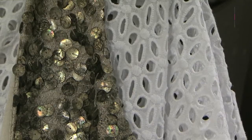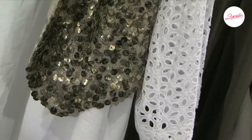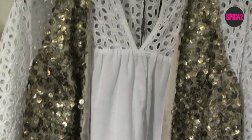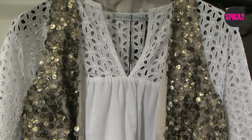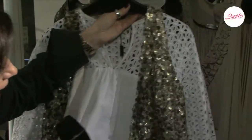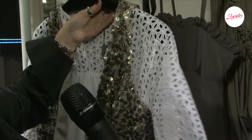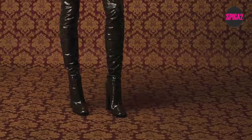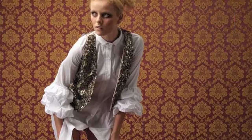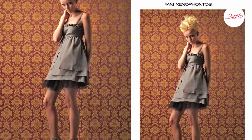Then we go to the baby dolls, the everyday dresses, where we use the cotton broderie anglaise, which I find is easier to wear, especially during the summer — during a heat wave or if you go on holidays you need something light, something elegant that you can wear at any time of the day.